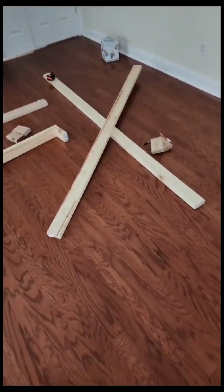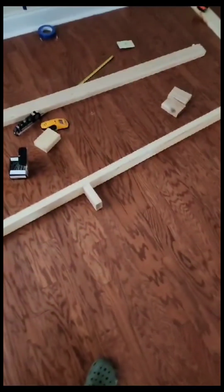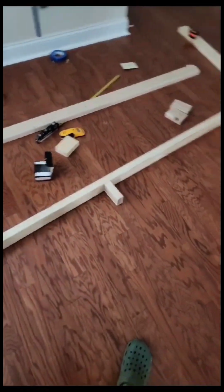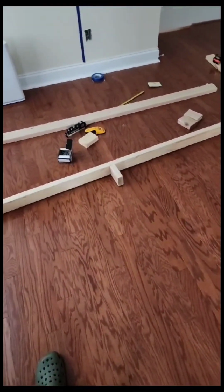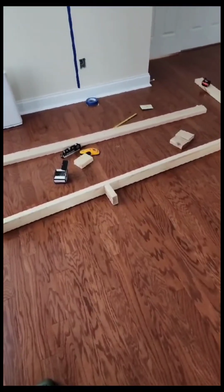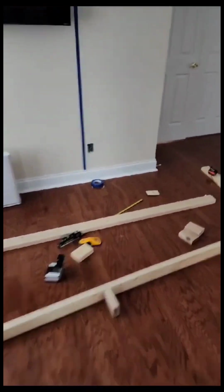So, see progress? I just started building my back wall. This is the back wall right here. I'm gonna finish doing that first. I added this one top like this, so I have space to screw it into my wall. And then after that, I'll put the front. The fronts are longer and the back are shorter because I'm just doing it from the top molding right here to the back.